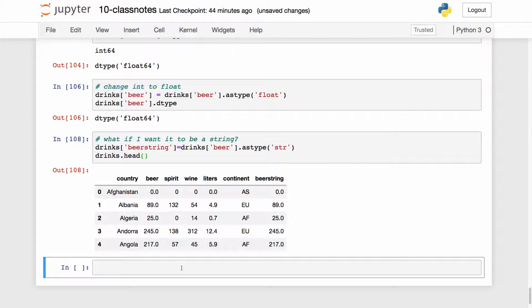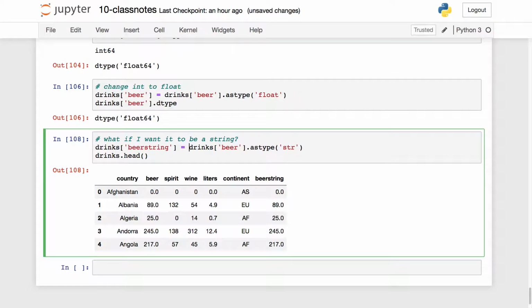So, Austin, sorry, I know this is a dumb question. They made the changes, the data type change, without you specifically saying inplace equals True or assigning it to a new data frame. So here in 108, for example, where I created a new column, I did not need to say inplace equals True because I did assign a new column, right?